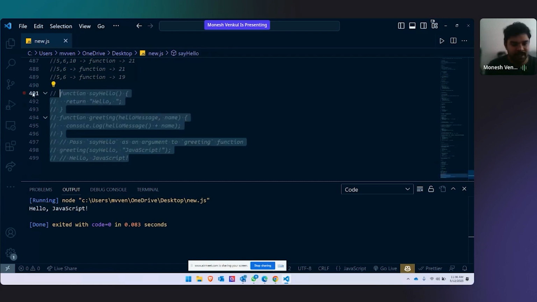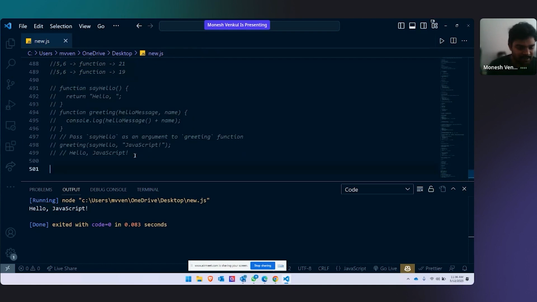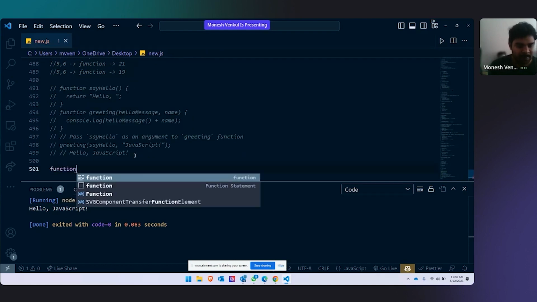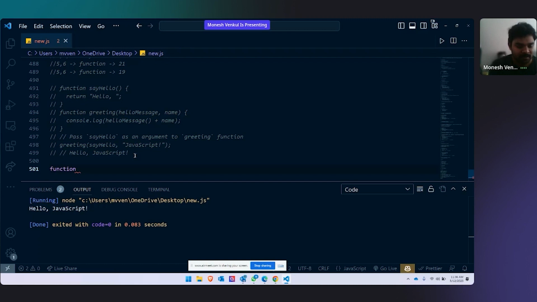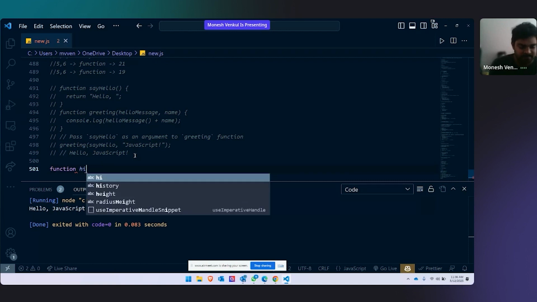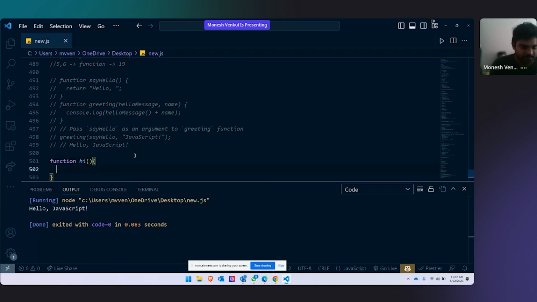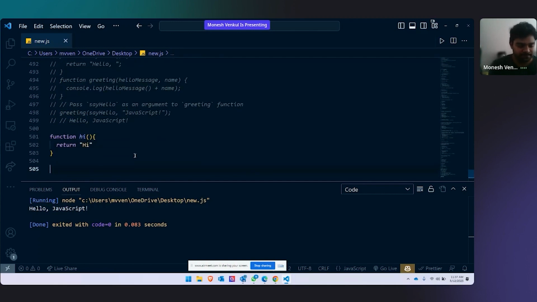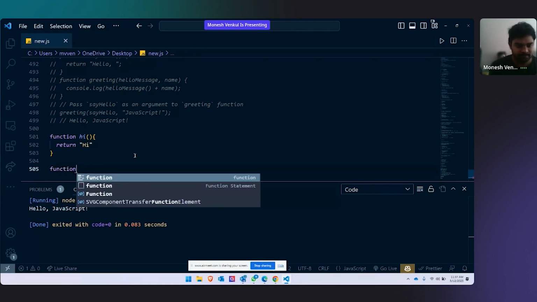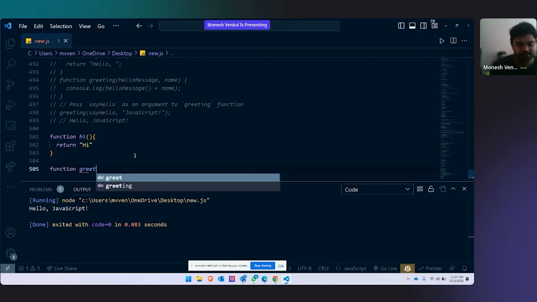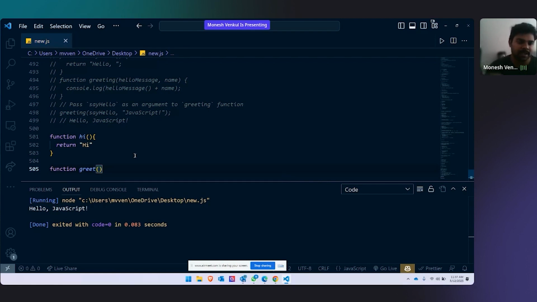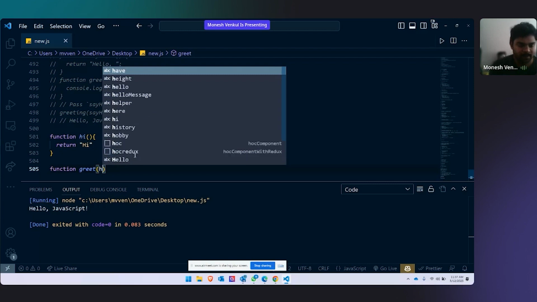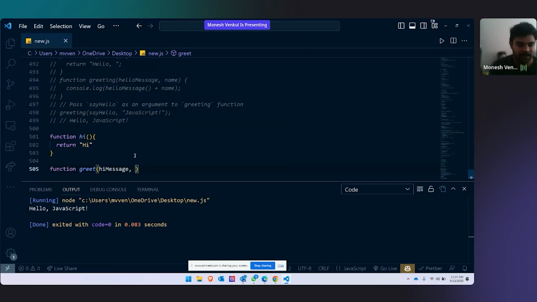If you want one more example, I can give it to you. Let's say function hi, return hi. Function greet takes hi message.